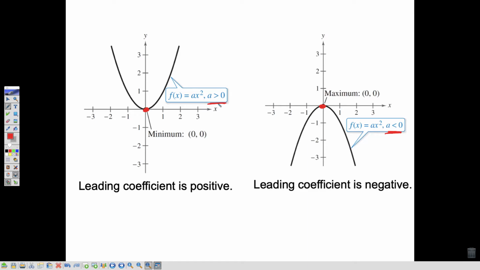Now, when this says the leading coefficient, that is the leading coefficient when it's written in order. Make sure it's written in order. What's the correct order to write a polynomial? Descending order. So that highest degree goes first, right?